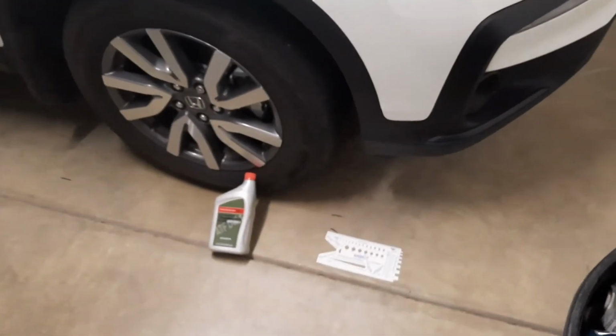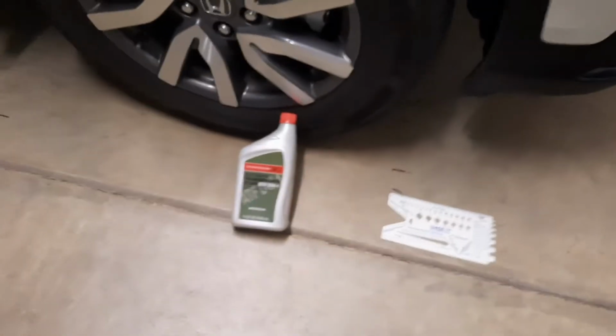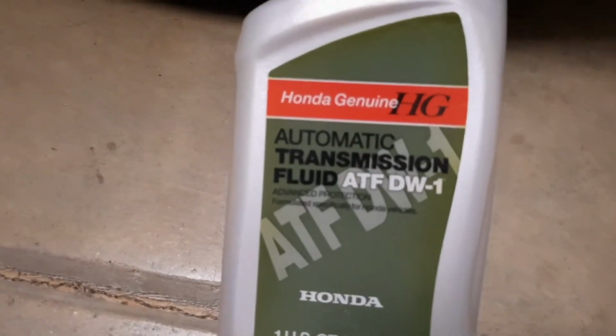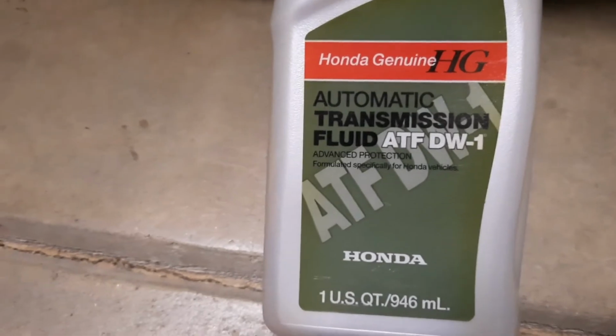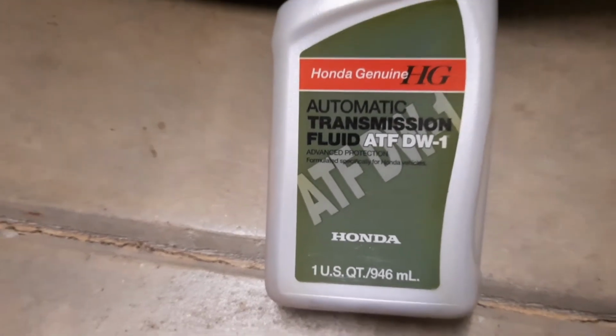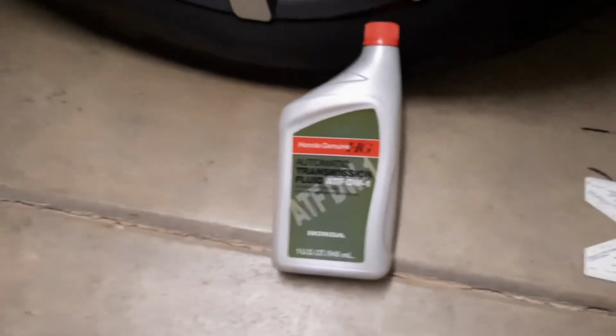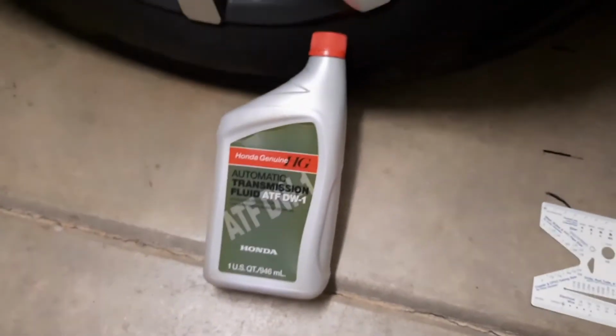Wait, but there's more. I have 2 more great tips for a total of 8. You're going to want to use ATF DW1 genuine Honda transmission fluid. Don't use anything else, any other brand. You can get this at the dealer or you can get it online.